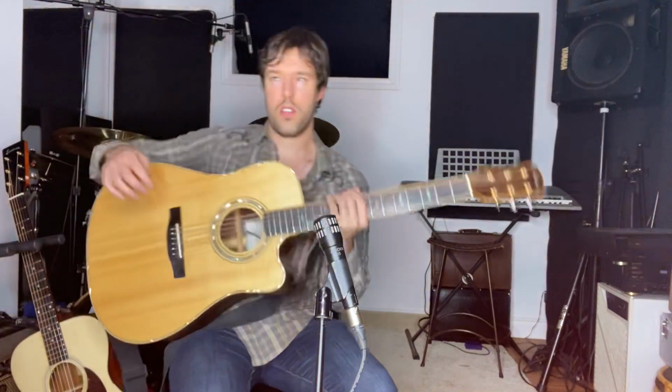All right, moving on to the Dreadnought. We'll do the same thing for our final little comparison here. Going to go to the open G tuning. And we'll hear how it compares.